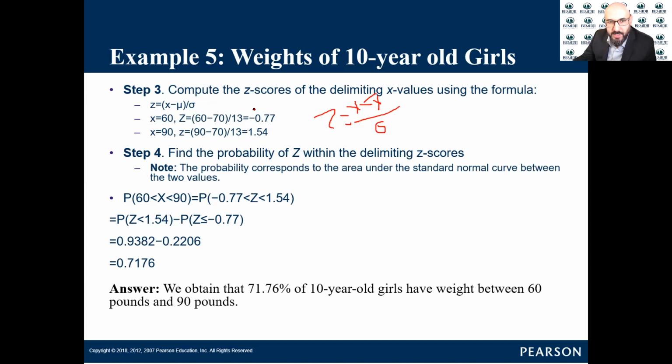And so the next step is to go to the z-score table and find out the area under the negative 0.77. If you go to the table, I have the table here in front of me just to double check. I know the answer should be 93, but I'm going to double check 0.77. So you go to the minus 0.77 here, and then 1, 2, 3, 4, 5, 6, 7.